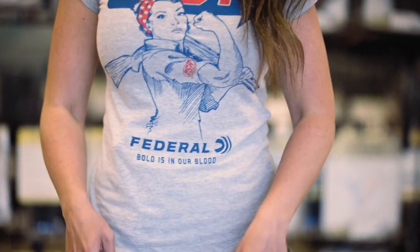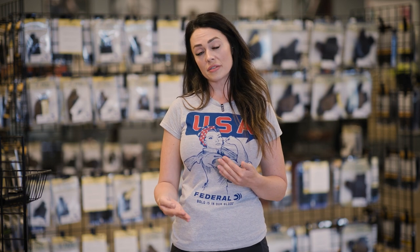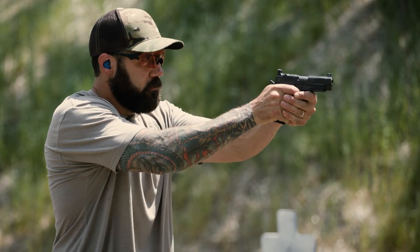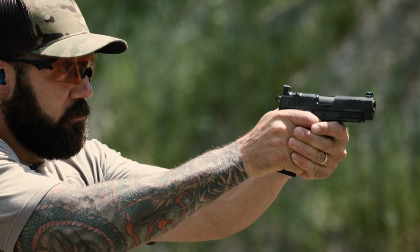That adds less bulkiness to your clothing, and it makes it more comfortable throughout the day as the garment moves with you, and so does your firearm. No matter how you decide to carry, you want to try to be consistent and carry in the same place every day, and especially you want to train. This is a really great place to employ those dry fire practices where you practice safely holstering and unholstering, making sure your finger is in the correct position and that you're ready should you ever have the need to draw quickly.